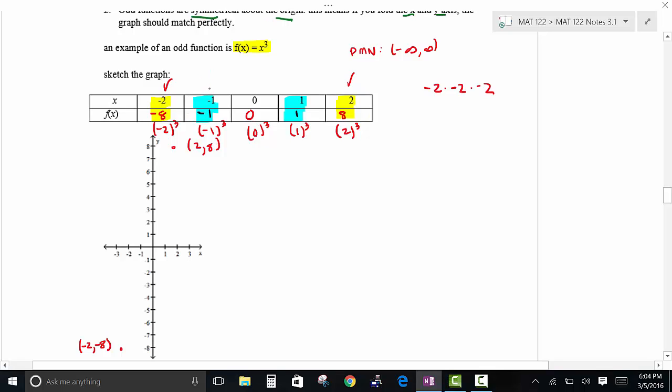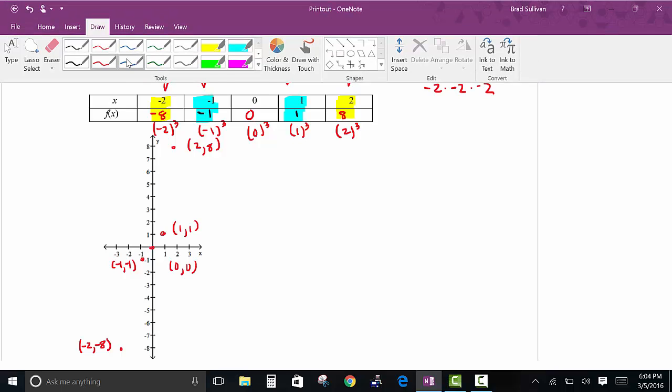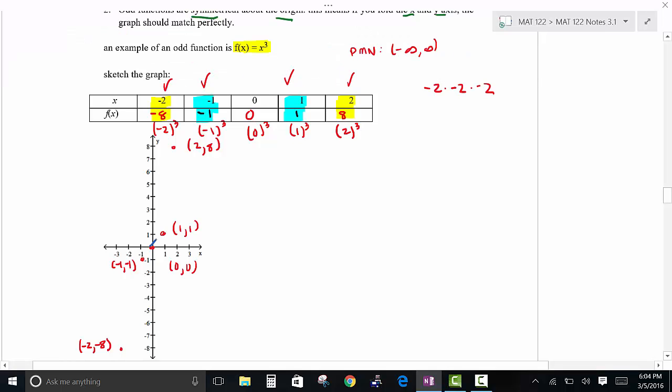Okay, then we have negative 1, which would be there. And notice if we have an opposite x, we ended up with an opposite y, so that point would go right there. And then finally we had the point 0, 0, like that. Okay, so if I was to go through and graph this function, then it would look kind of like this, with that type of structure. So that would be an example of an odd function. And it's got the symmetry that we would expect on there.